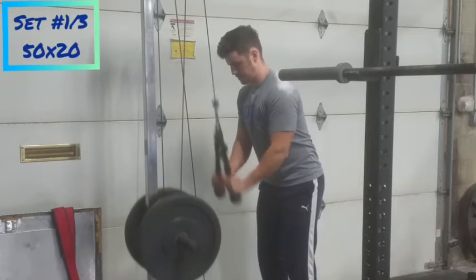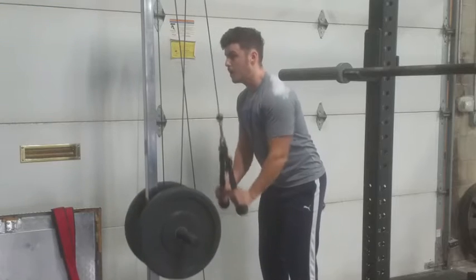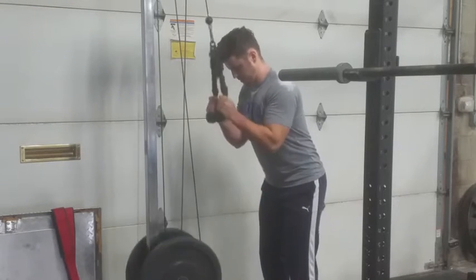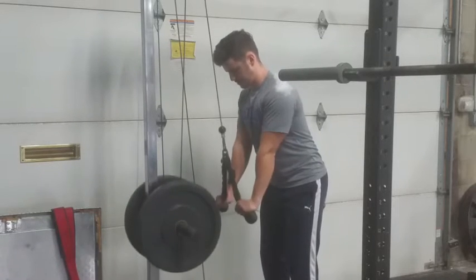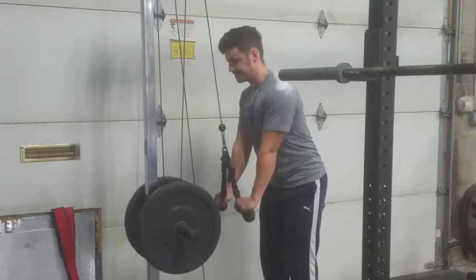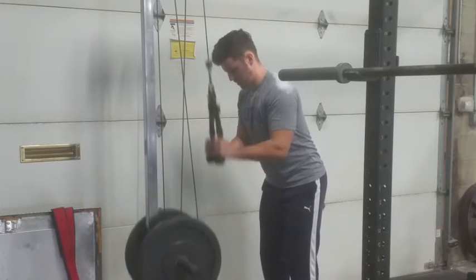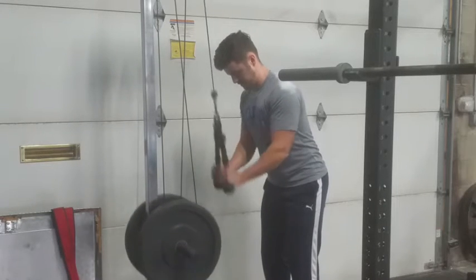Lastly, accessory for bench — triceps. It's just fun getting a pump here. I found that tricep pushdowns are more or less a full upper body movement too. Any type of tricep extension, if you do it right and keep tension everywhere else, it's going to feel like that. I can see my forearms are looking juicy there — you can't see my triceps, I'm too fat right now, but you just wait.